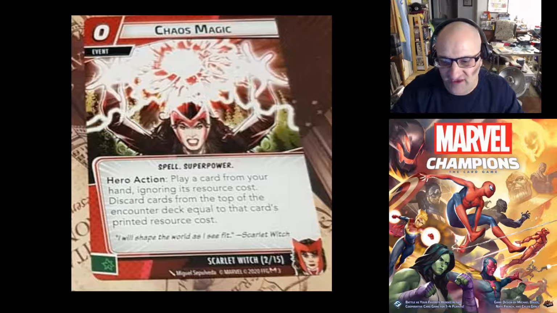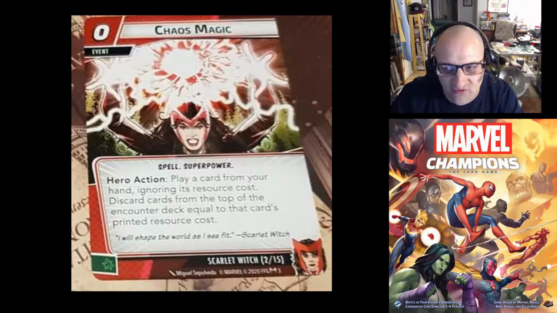So it can be used to get some really good spells out, really good cards, very easily. But then again, potentially going through that encounter deck faster is a slight drawback to this. So that is Chaos Magic. We're going to move into our next card.